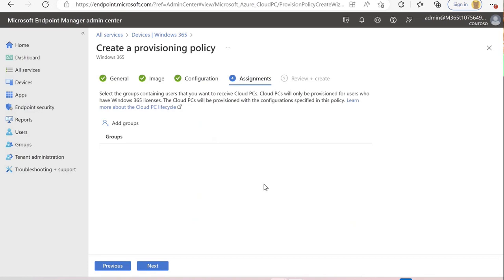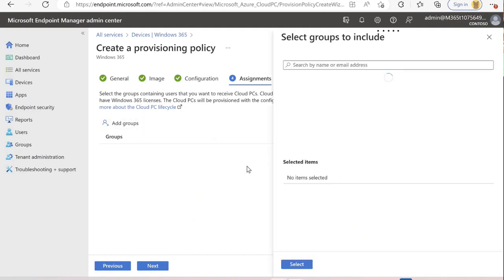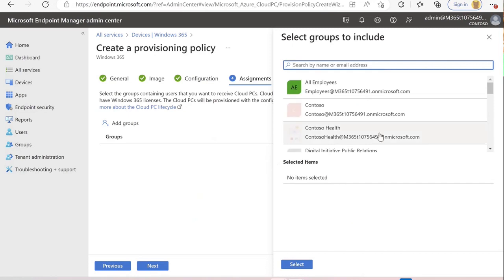How do we let the system know who will be assigned a Windows 365? We are using groups for that. For example, if Megan is our designer or seasonal worker, or just part of, you know, the Turkey sales team, we will move her to a specific group, and we will make this provisioning policy work for a specific group.